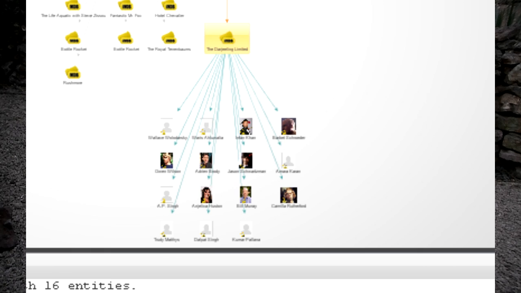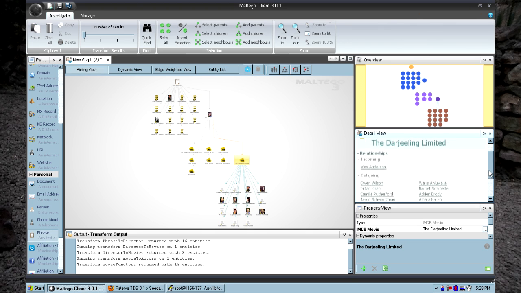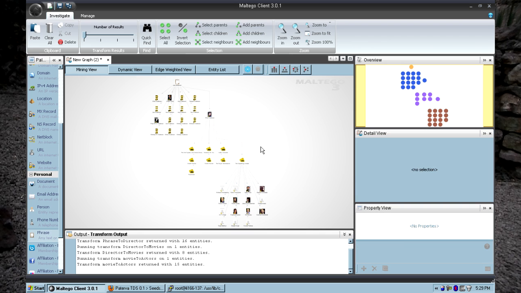I'm just going to navigate through this detail view at the moment. This is one of the new features that we have. And here you can see all the people who are in this movie. So Owen Wilson and Bill Murray, some of the favorites that he's picked, that I'm going to show you now.